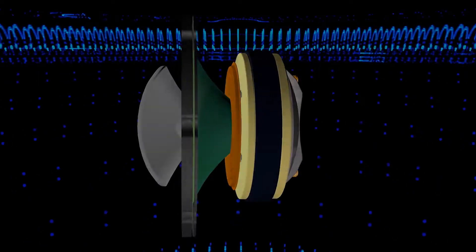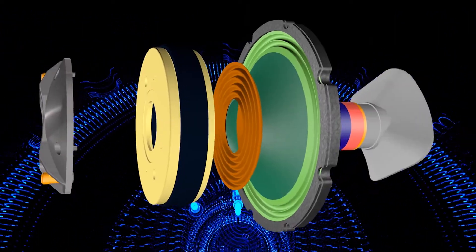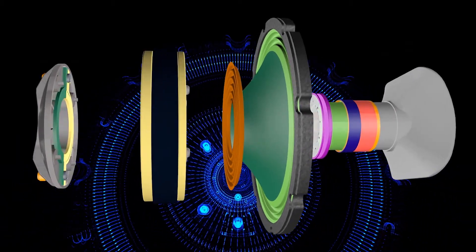At the heart of each three-way StudioLive AI design is a unique coaxial transducer with horn-loaded titanium compression driver and 8-inch midrange woofer. This is something that's been done for a long time — in the beginning, the primary benefit was just that it was smaller. We can put a coax and a woofer in the same space that would take a horn and a woofer, but we've got twice the cone area.